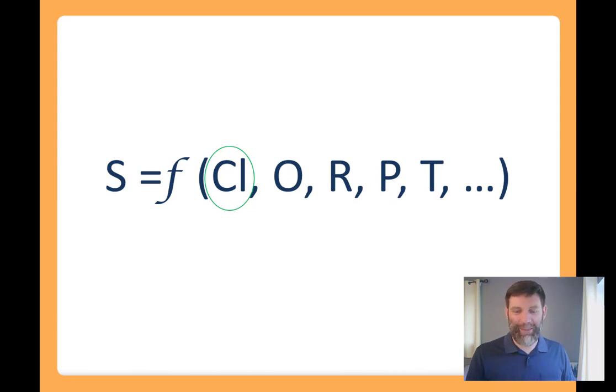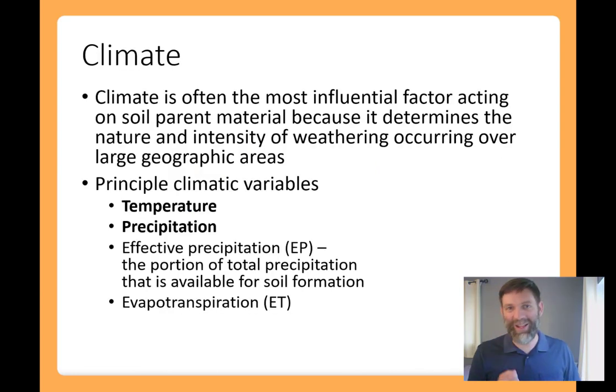But now we're going to basically work our way through the other four. Our next factor is climate. And climate is arguably the most influential factor of soil formation. It always depends, but climate is hugely important because it is a two-part factor. There's more to it than some of the others. It's got multiple things going on that are all influential on soil properties.